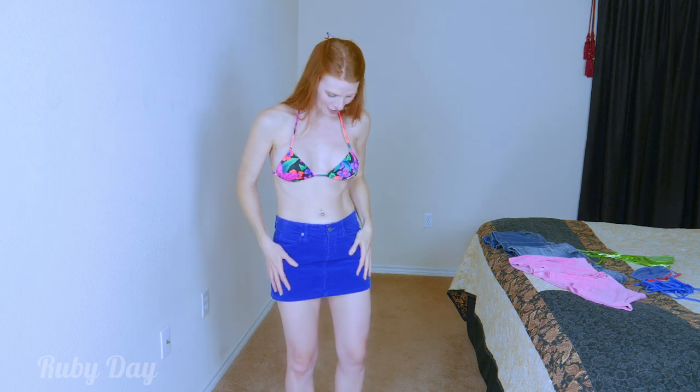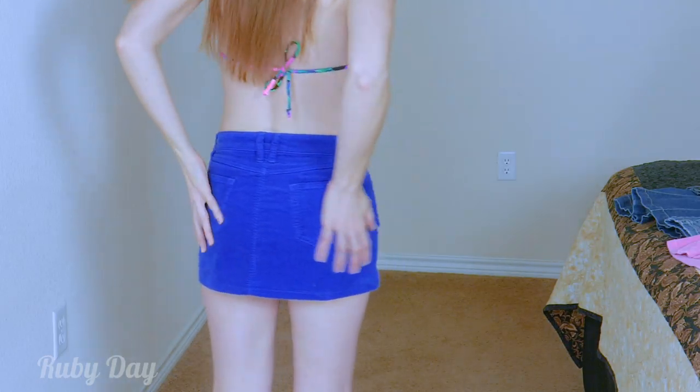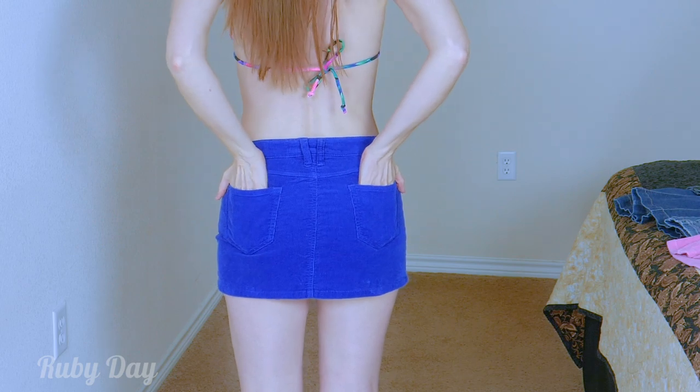I so wish you guys could feel the skirt because it's amazingly soft. It goes great with a lot of different things. I can wear it with flats, I can wear it with high heels — it doesn't really matter. I found this great little buy in a local store and I've loved it ever since I brought it home. I wear it a lot. It's the bright colors of summertime. I can wear it anywhere doing pretty much anything. Look at it — I love the little pockets in the back.